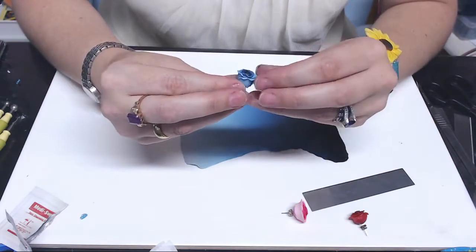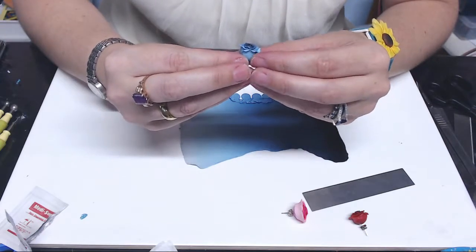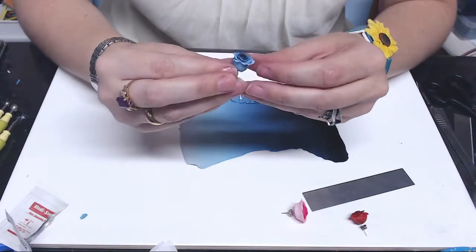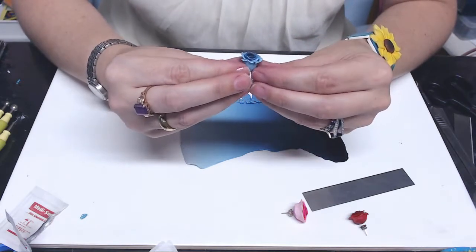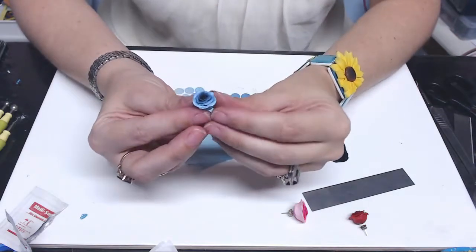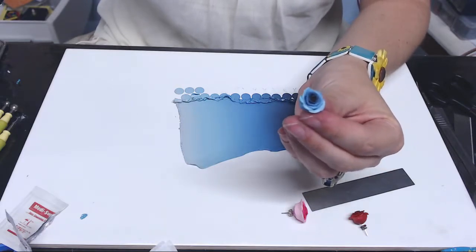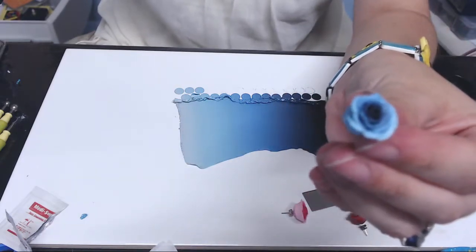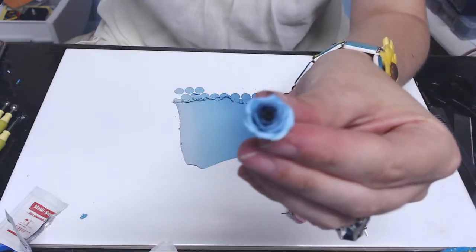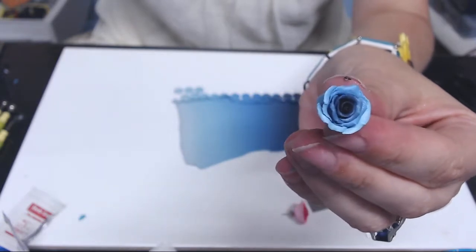I don't mind fingerprints on my flower petals, but some people don't like it. If you don't mind it, then don't worry about that. But if you want to try and avoid fingerprints on the little petals, then you can either wear latex gloves or you can try and use some cornstarch on your fingers.